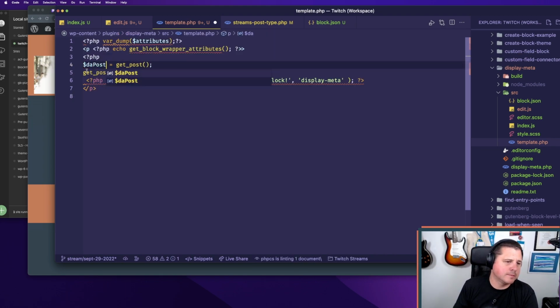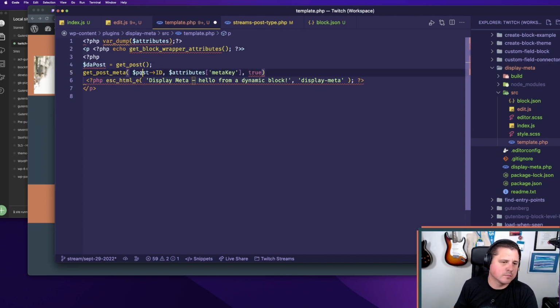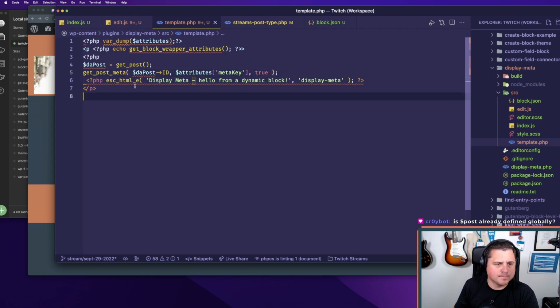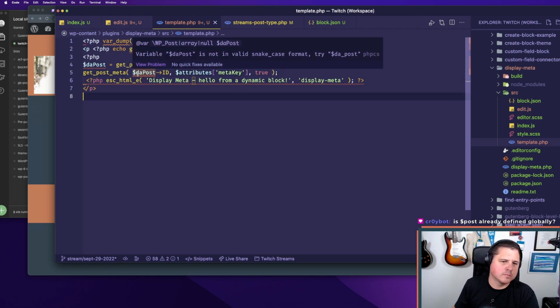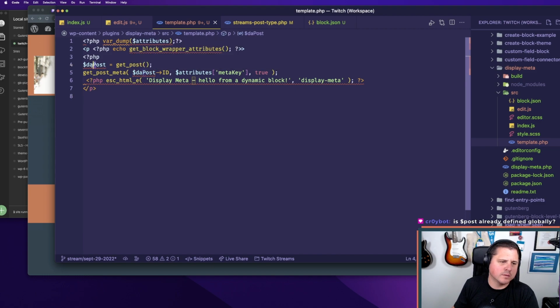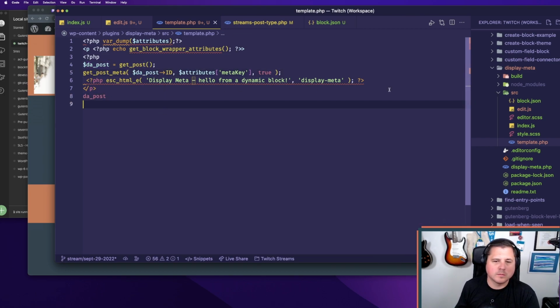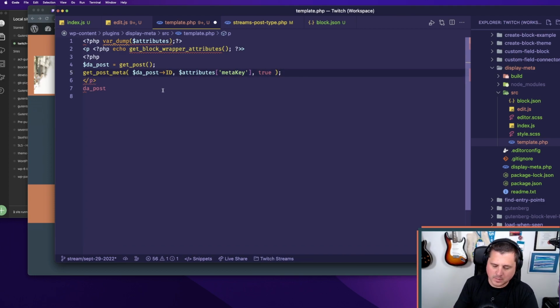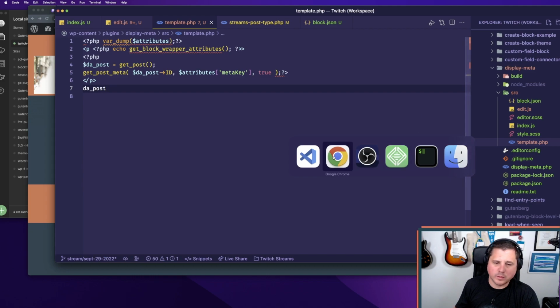The post. Probably just globalize post, but whatever. Oh yeah, of course. Okay, so I'll get rid of that. And oh, what do I have it set to?